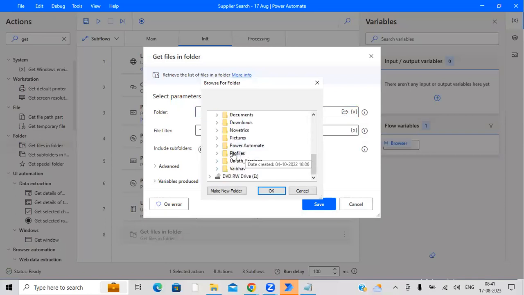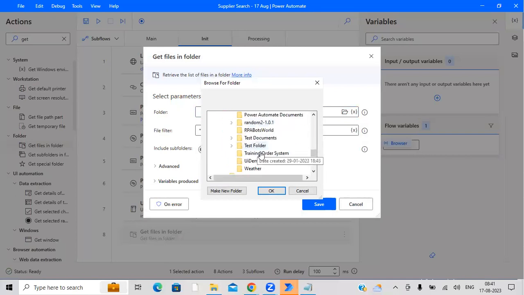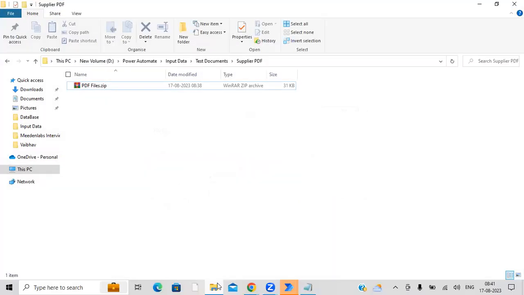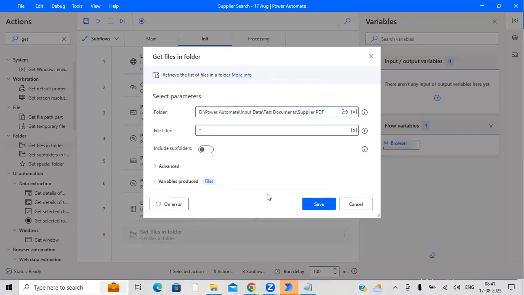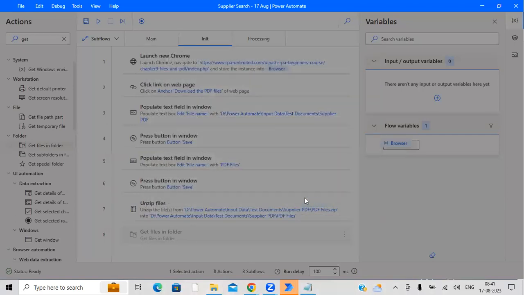So where is our folder? Folder is here. Input data, test documents, supplier video. Okay. And all the files will get stored in this particular variable called files.